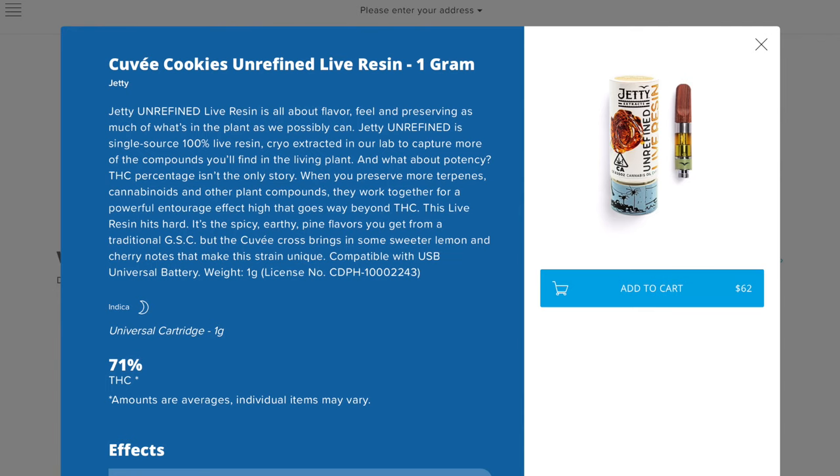Price point — this gram cartridge is pretty damn expensive, I'm not going to lie. I was a little hesitant. It was like $62. I got it from Ease. I'll put a link down below if you want to order through there for your first time — get $20 off. But that's expensive. Sometimes people comment like, dude, that's some serious dough. It's convenient, it's legal, it gives me peace of mind. I really don't mind shoveling that money forward.